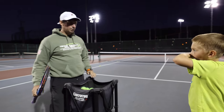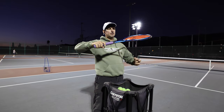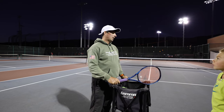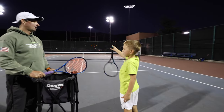Now we're gonna do a few serves. Variation that you do half motion, you're gonna have the elbow pretty much 90 degrees, you're gonna pock all the way back. But you have to let the ball bounce on your own side. What that means? That means when you hit the ball, it hits your side and then it goes over.